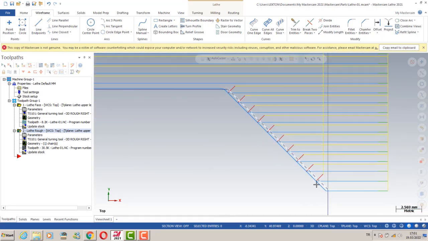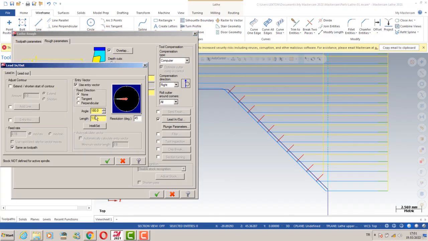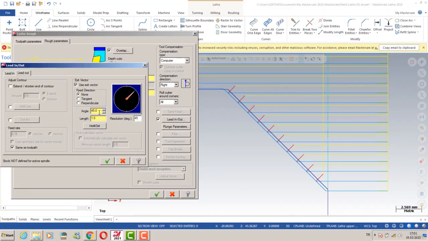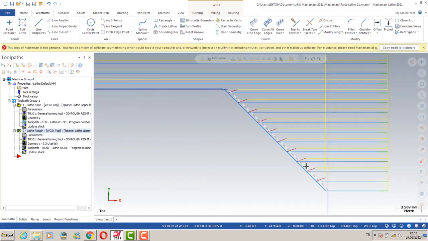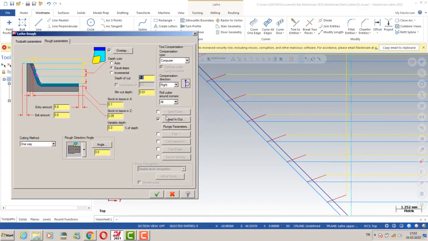Okay, let's talk about our parameters. This is the lead in and lead out. So this is my lead in parameter, 1 millimeter. This is my lead out parameter and this is my lead out degree. Let's write 20 degrees here. This is going to turn to 20 degrees.